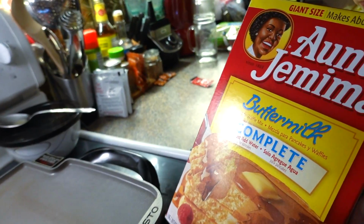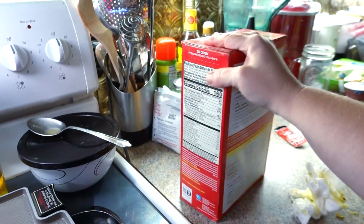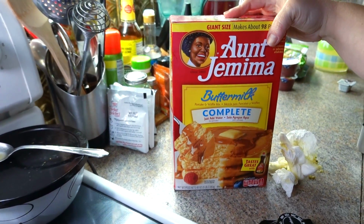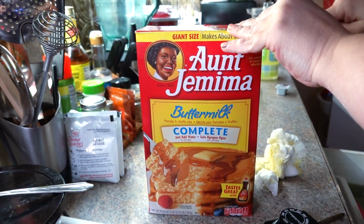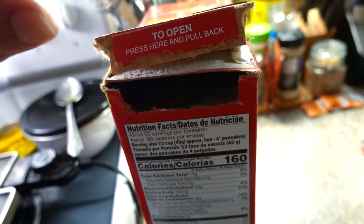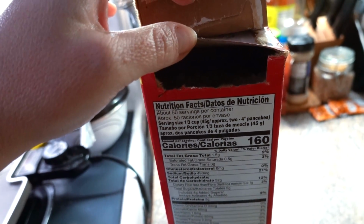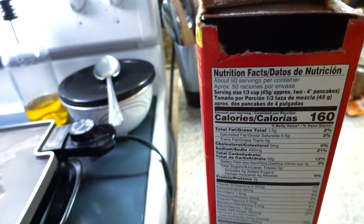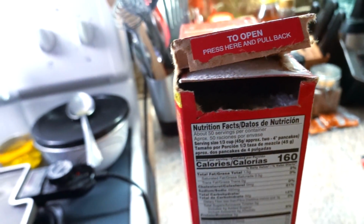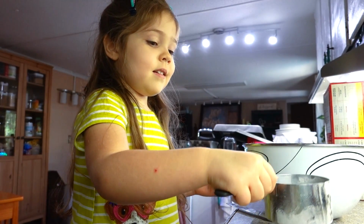And guess what we're gonna have? Some Aunt Jemima Buttermilk Complete Pancakes. Just add water. This is actually something we used to buy in Israel all the time. Don't ask me how or when. Not my favorite, but it's a mix, so it is what it is. Okay, I don't know if everyone knows this, but there's always this box that just doesn't open up with a thing. This is meant to use to level off the measuring cup so that you get a full, even cup. Am I right?